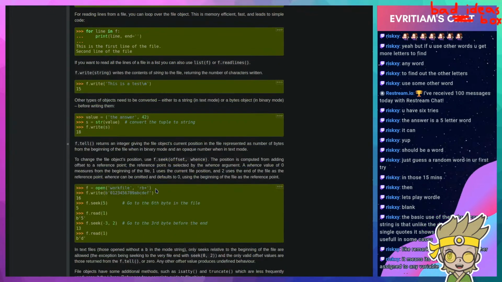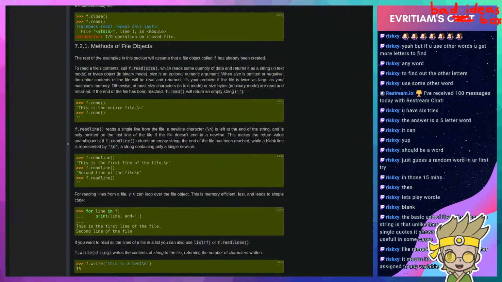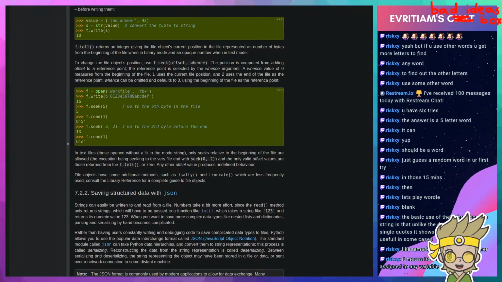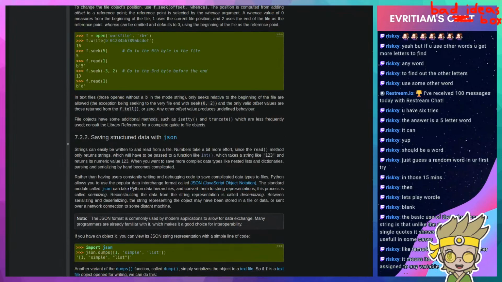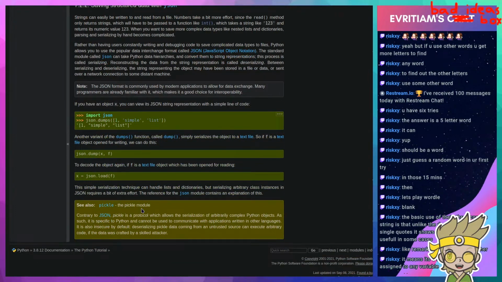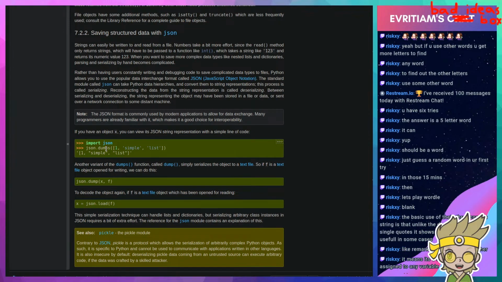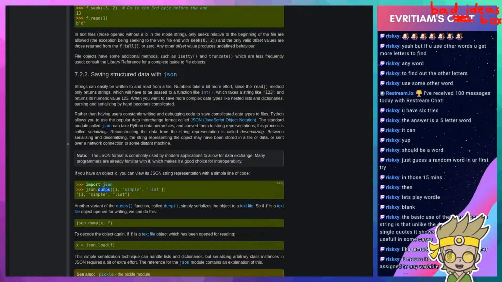Because if you have a file with stuff, you can actually parse it out, and maybe you want to compile something to a file. Oh, JSON dump, that's cool. I don't know what that dumps method does.